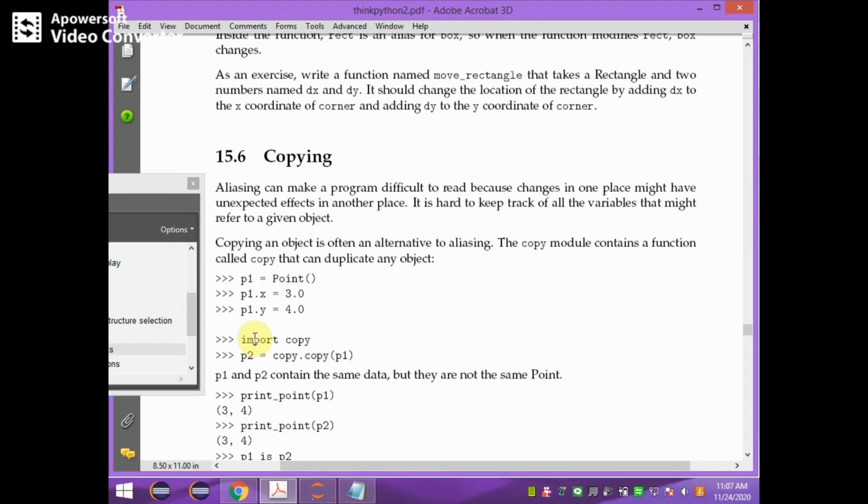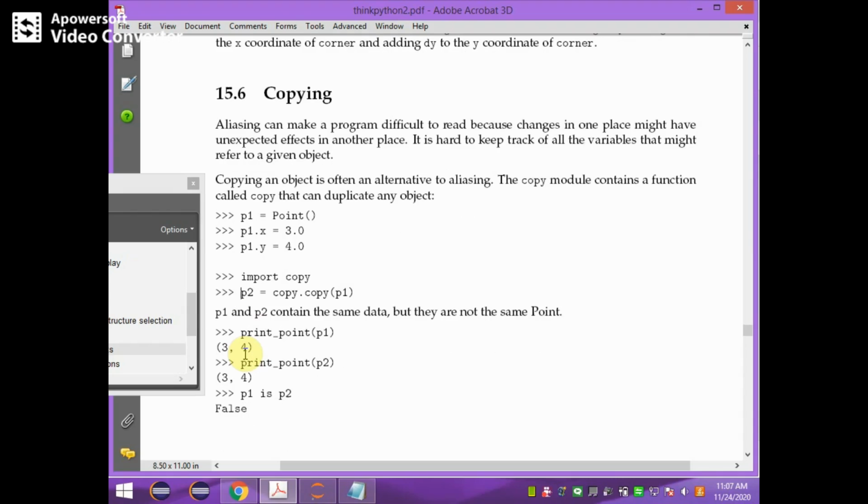Now if you import copy and use the copy.copy method to copy object P1 to P2, P1 will be copied to P2. You know that P1's values are 3 and 4, and after printing P2, P2's values will also be 3 and 4.